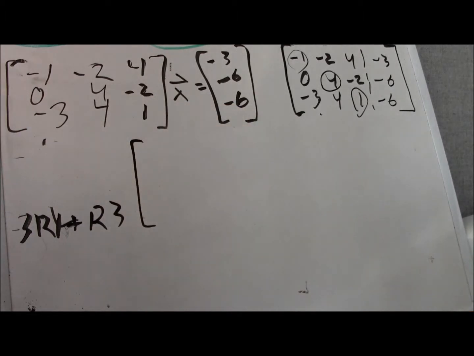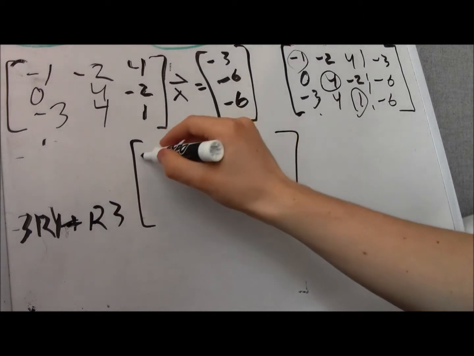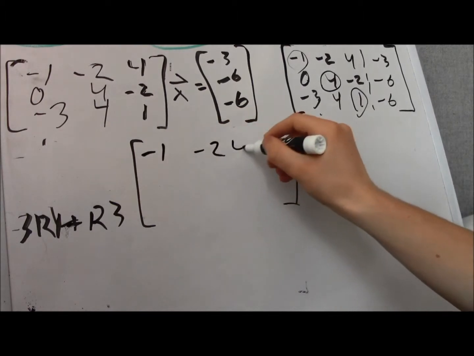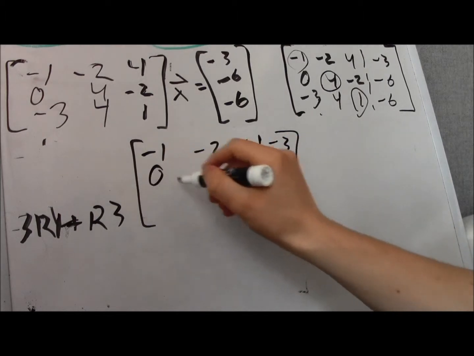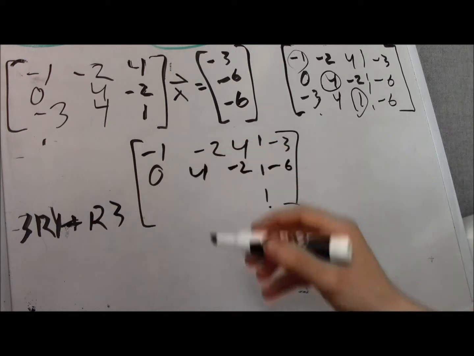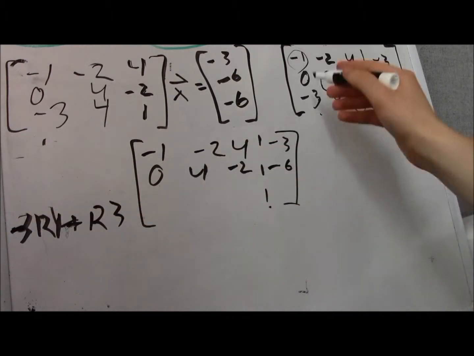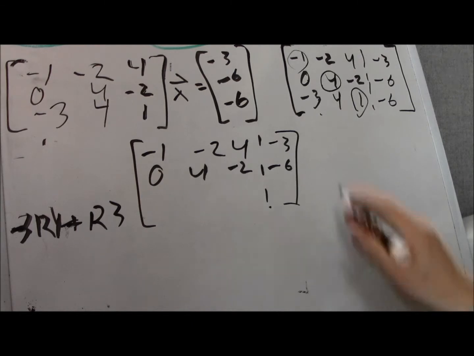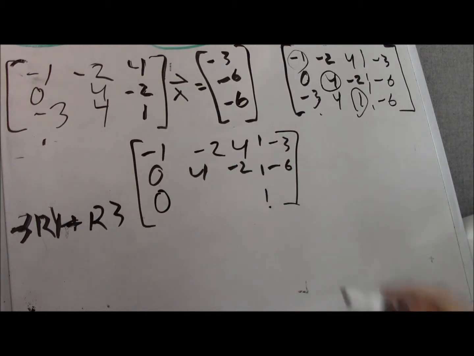We're turning that into a matrix, so we don't change the top row because that's still the same as before. The middle row is also not being changed, just the bottom row. So we take -3 times this plus this, so that'll give us 3 minus 3, which is 0. That's what we're trying to go for.